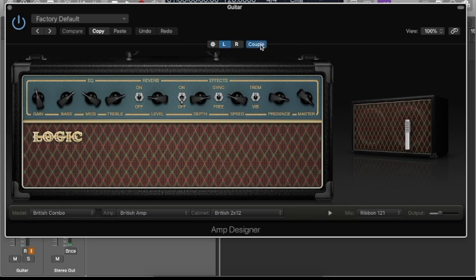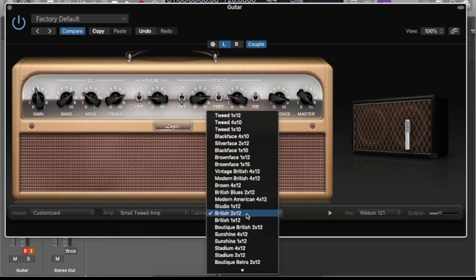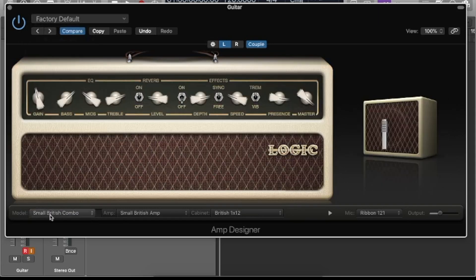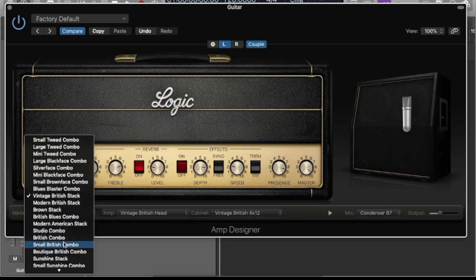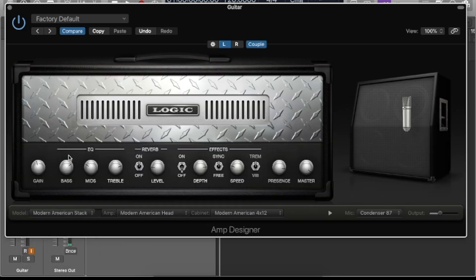Right away, you're going to have to turn 'couple' on — it probably won't be on automatically. And we are in our amp simulator. If you're not familiar with the amp simulator, you can play with all the different amp heads and cabinets and go through the typical presets. They have a huge library — different Marshalls, Fenders, a High Watt — but we're going to go with the Mesa Boogie.